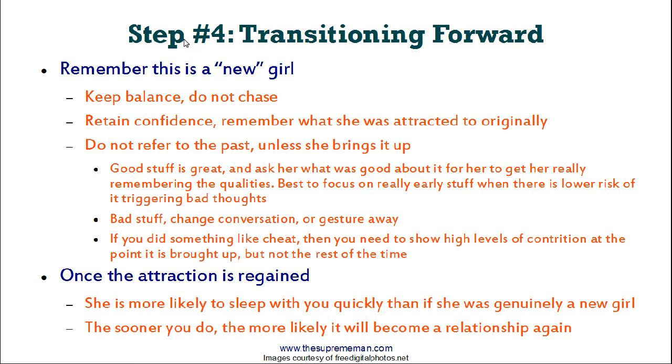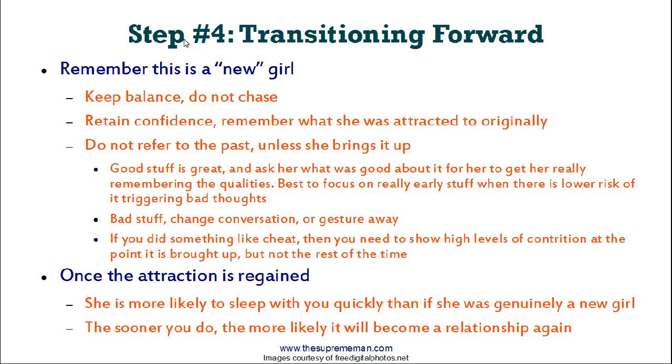You certainly need to show that you can acknowledge her concerns, but you don't want to spend too much time focusing on the bad stuff. You want to make her feel good. Once the attraction is regained, she's much more likely to sleep with you, and much more likely to sleep with you quickly than if she was a brand new girl. Because you've already had that physical relationship, once she's gone past a point of no return, she will do that more quickly than with a new girl. And obviously, the sooner you do sleep together, the more likely you'll be able to transition to a relationship again.